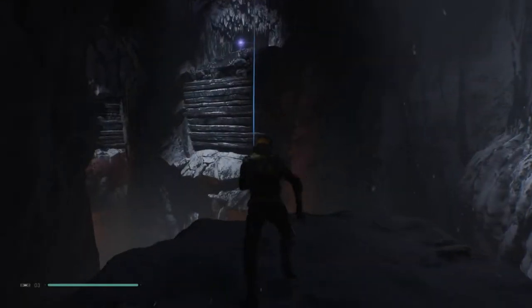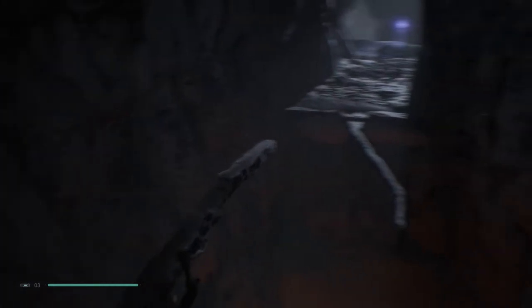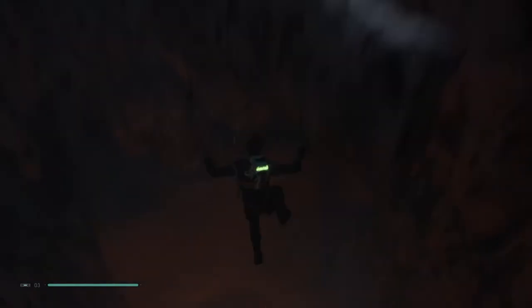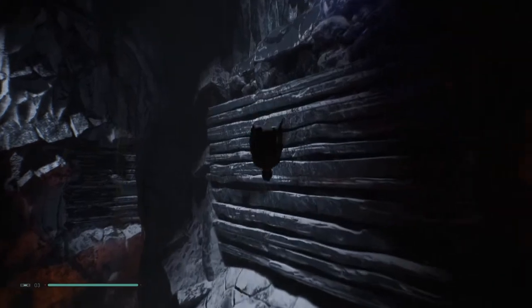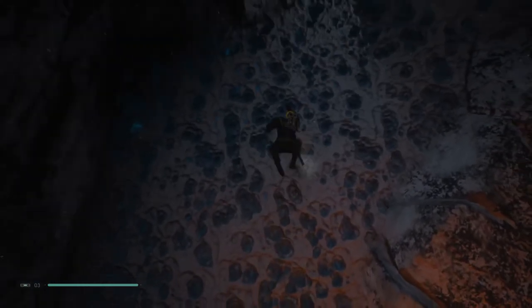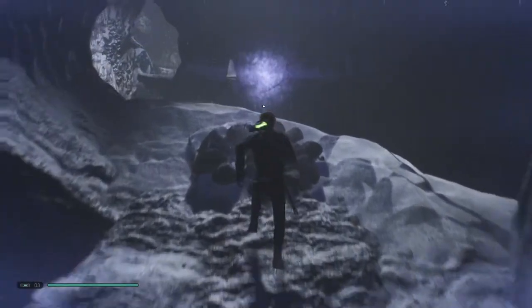Oh, come on. I messed that up for no good reason. Oh, come on. Okay, I'll try this secret one more time and then I'm giving up. I know why I'm having so much trouble with that jump. It's crazy. There we go. Oh. I will take this, thank you very much.